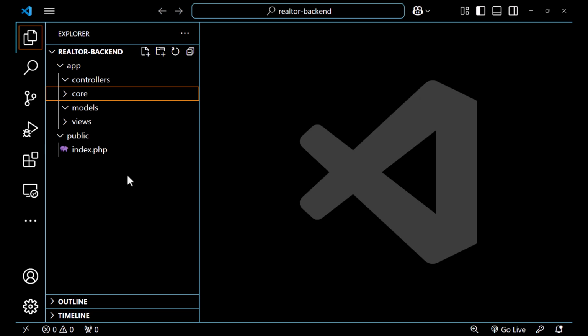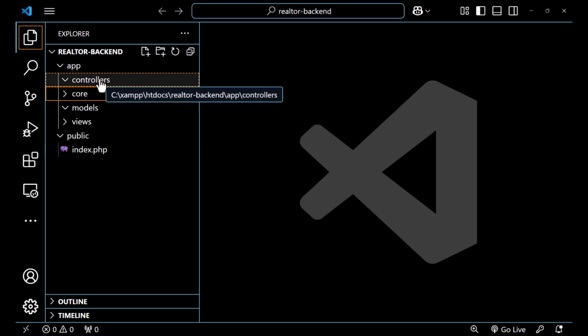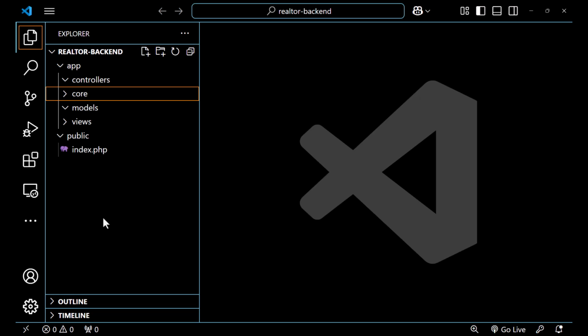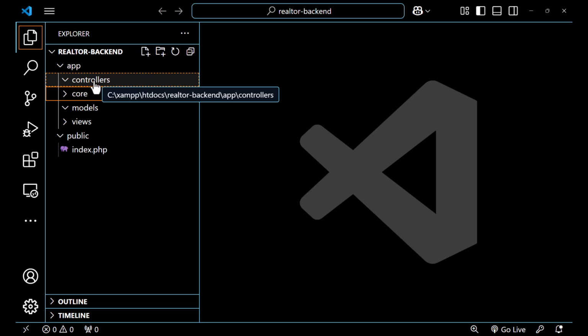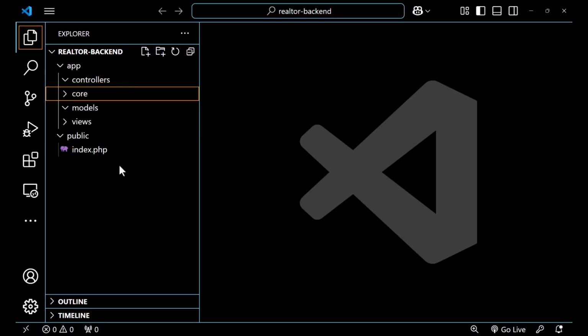So if there is a functionality which is needed by all the controllers, we define that functionality as a separate controller which we place into this core folder, and the other controllers that we implement will extend that controller from this core folder. Same goes for the models. We will have one main model in the core folder, and the models that we define over here will extend that model, and the same applies to the views folder. As we progress further along in this project, we will be adding more folders, and we might need to add more files into this structure as well. But for the time being, this is the structure that we are going to stick to.